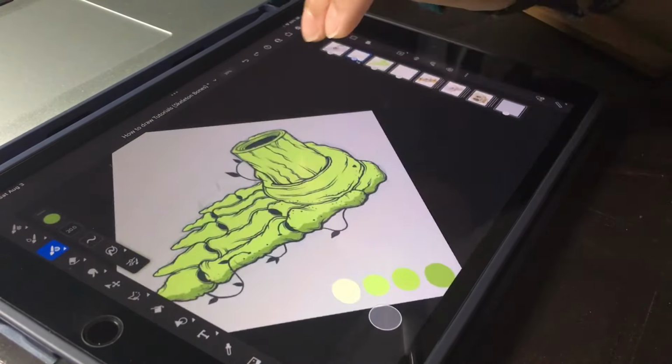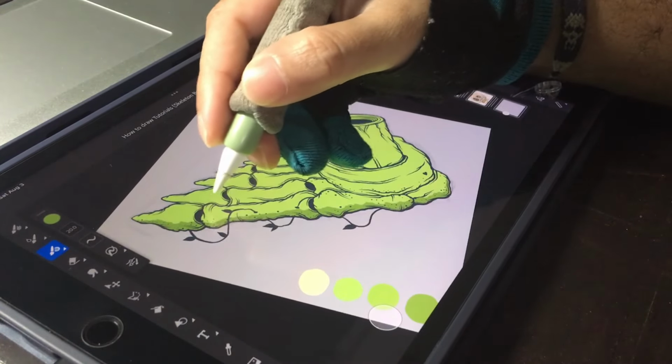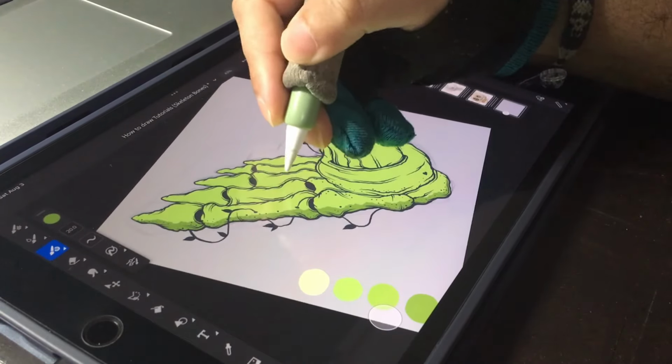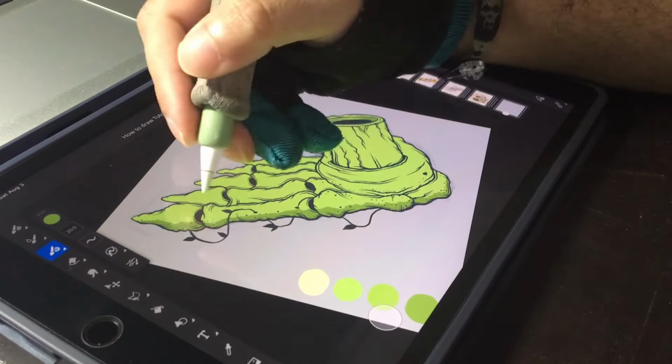Alright, now we're gonna work on this toe, in this part of the bone, and then so on and so forth, and then slowly work our way through the drawing. So I'm going to start this one.